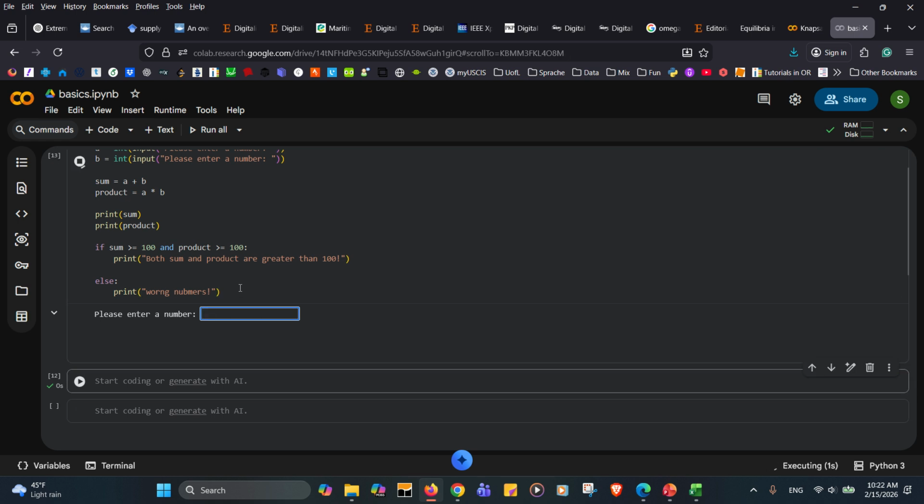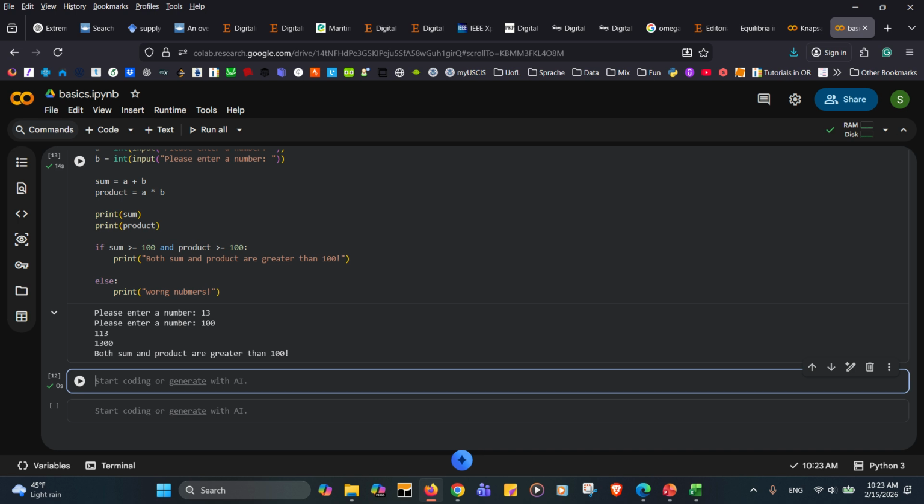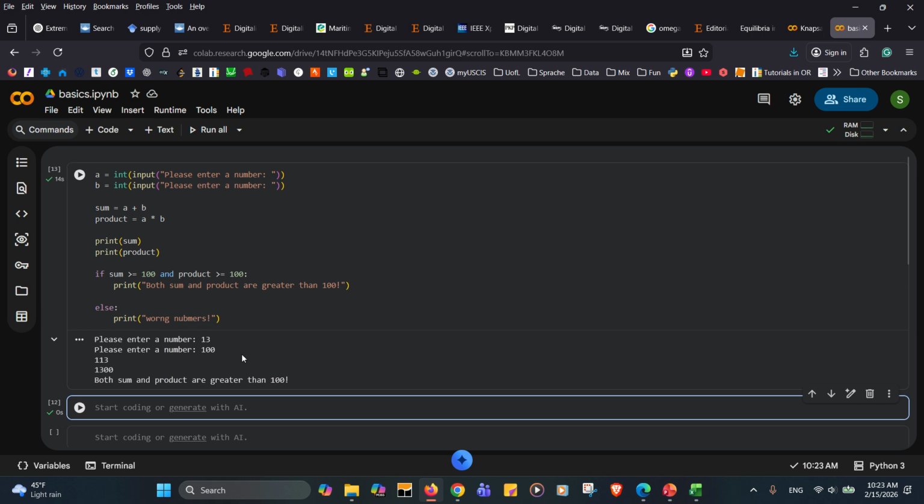And the last time, let's have again 13 for the first number and 100 for the second number. Now we know that both the summation and the product are greater than or equal to 100, so we have this one, both sum and product are greater than 100. So this is the Python code for exercise 2.